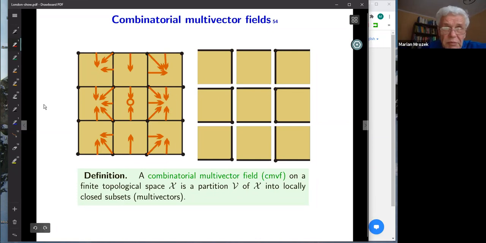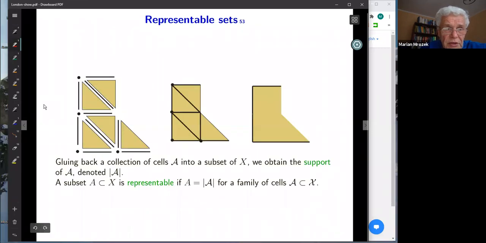Okay, so maybe it's still better to go back here. Sorry. So now I draw my collection of cells. Just I put them separately to see that these are a combinatorial object. 4 vertices, a couple of edges, a couple of triangles, a finite collection of cells. But if you want to avoid the language of finite topological spaces, you can take again the union.